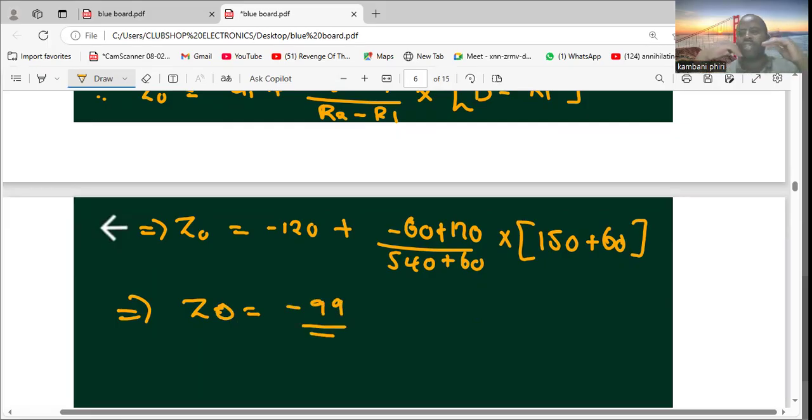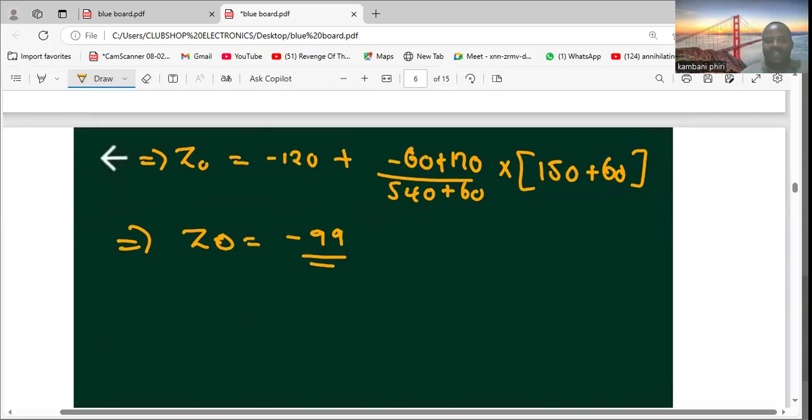All right. So when we work this out, our Z naught will be negative 99. So this is the new guess that we are using now, and we follow through the same process. The process is tedious, especially when you have a lot of intervals, when your N is big. So what does it mean now? It means our guess now.